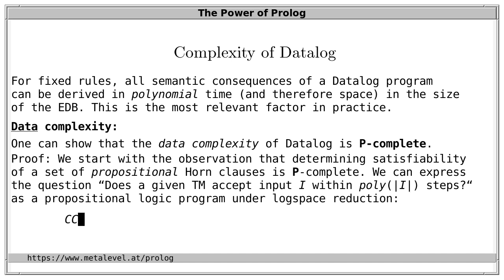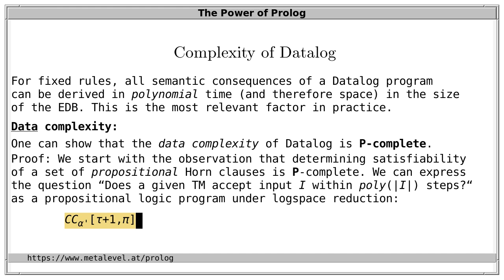First, I use a set of propositional atoms CC with a subscript, and this denotes the cell content at a particular position of the tape and at a particular step of the Turing machine. And the subscript indicates the symbol that appears in that position. And I denote in brackets the time tau and the position pi. So I use this notation to say, in this case, the cell content at time tau plus 1 and tape position pi is alpha prime.